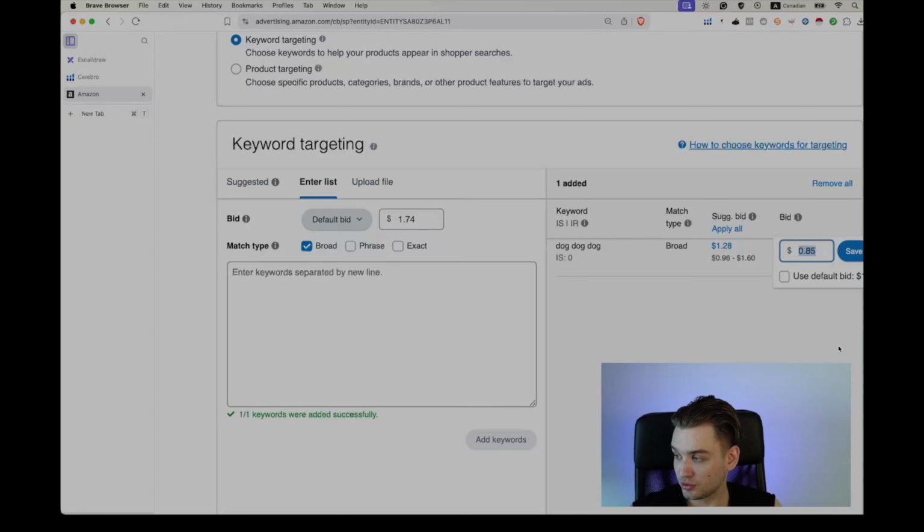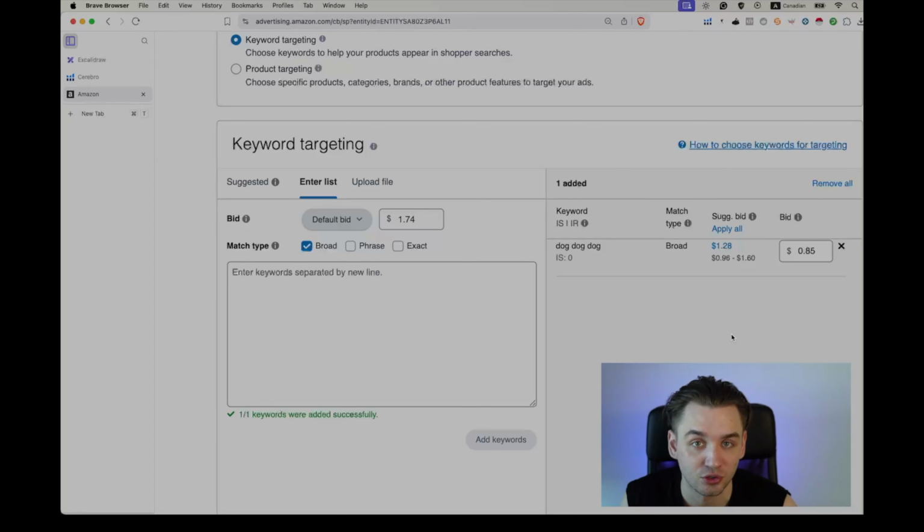This does a few things. When you repeat the keyword 3 times, it's a very strong signal to the algorithm, and this campaign is going to get impressions very fast. You're going to see it pick up impressions quite fast, and you're going to see a lot of search terms that it triggers. Most of it will not be very relevant, and this is exactly why you're doing this starting from week 2.